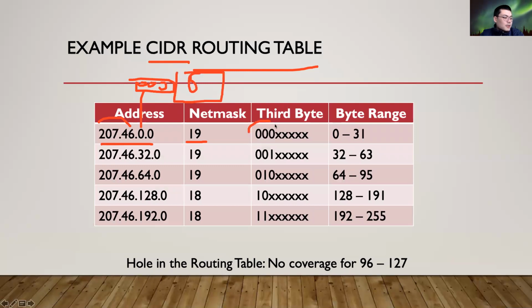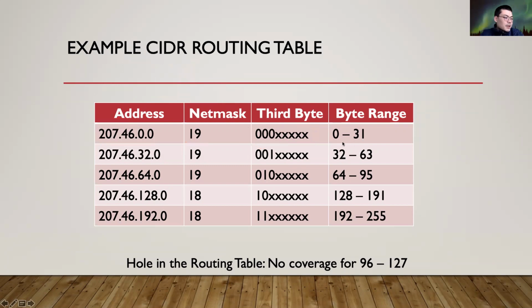So it means the first 3 bits are 0, the last 5 can be free, and look at how many values you can take. 2 to the power 5 is 32, so it's 0 to 31, because if you have 32, it's 6 bits. This basically gives you this range, and we can still use a 19 mask for this address. We know the first 3 bits are 001, because 32 is 100000. And then you have freedom. So this can go all the way from 32, where all the free bits are zeros, to 63.